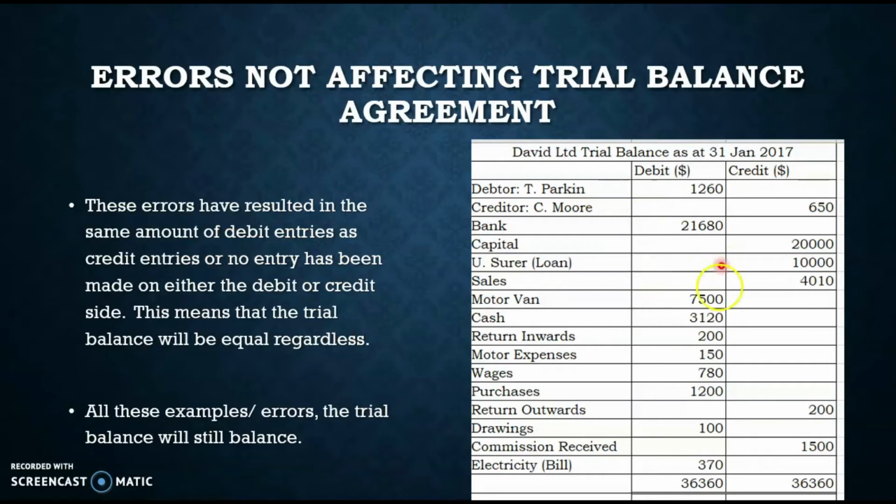So for example, with this diagram that I'm showing you, you'll recognize that the trial balance figures are the same. So what I'm saying is that a transaction could have been done and an error was made in any of these accounts, but because it was made on both the debit and the credit side, you will not see any difference in the total, and it will seem as though these are equal, everything is fine, but there are errors. So these errors will result in the trial balance still having balanced figures on both sides.